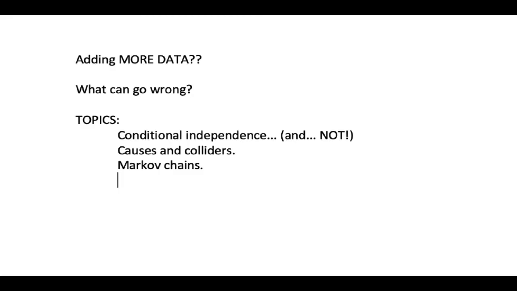But hey now, what if we have more than one piece of data? Say another test, or the patient's age or sex. How do we combine information to make an even more accurate decision? And what can go wrong? Coming in our next exciting episode. Together with a look ahead to exotic topics like conditional independence, causal analysis, Markov chains, and powerful computing methods.